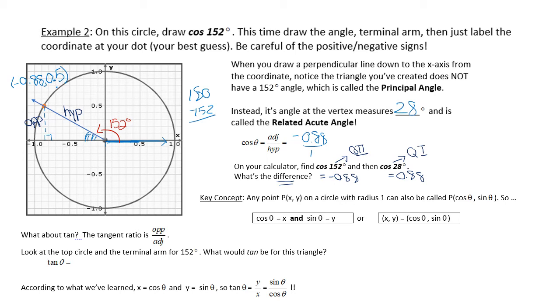My pen tool is really annoying here. So I'm writing in opposite, hypotenuse, and adjacent on the triangle up here. This is our angle right here that we're talking about. And when I'm talking about tan, I need to know the opposite over the adjacent. So the opposite, remember, I measured that on my triangle anyway, is 0.5. That's about what my opposite side measures. The adjacent side has to be about negative 0.88.